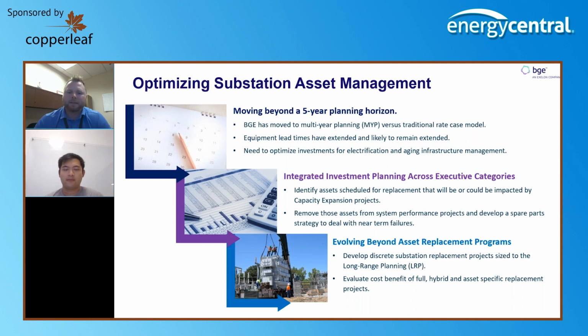And then the last piece of this is where I see us going, and we're not there yet, is I see us moving away from replacement programs. I think asset replacement programs were a way to help manage something that is unmanageable, which is you have this large scope of assets on your system.